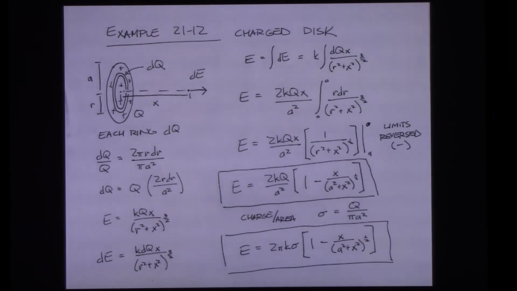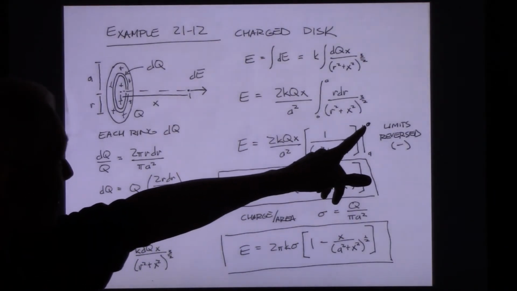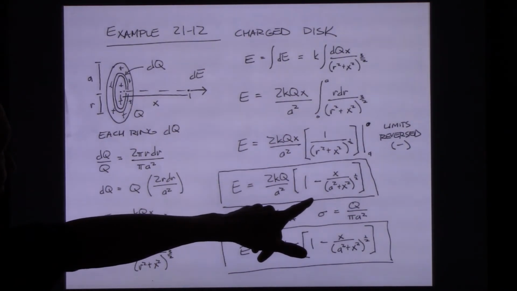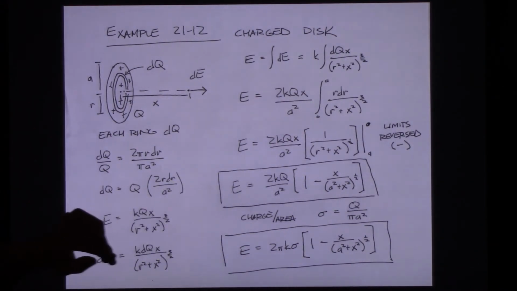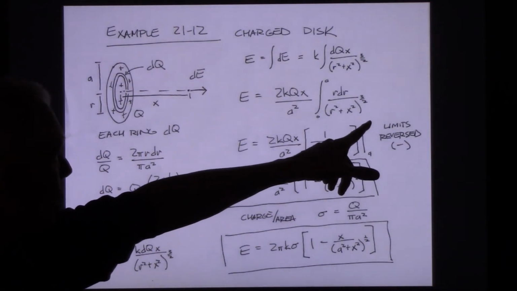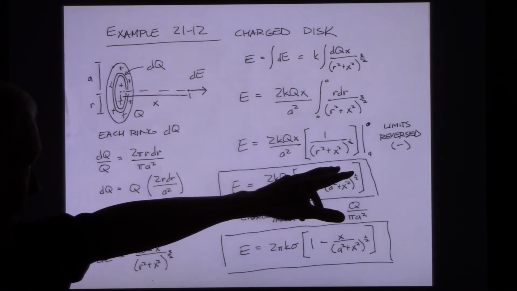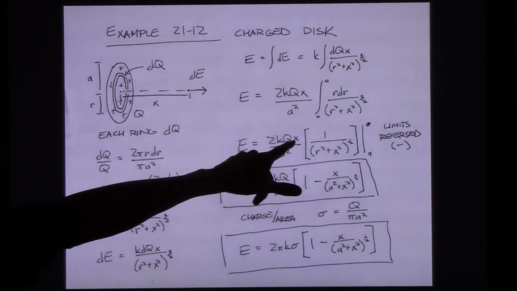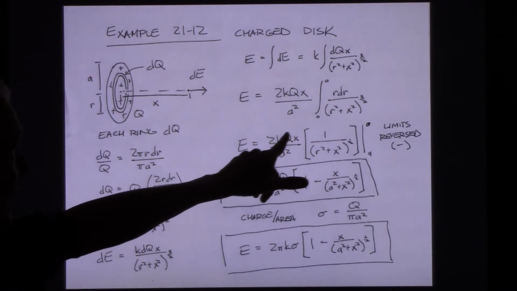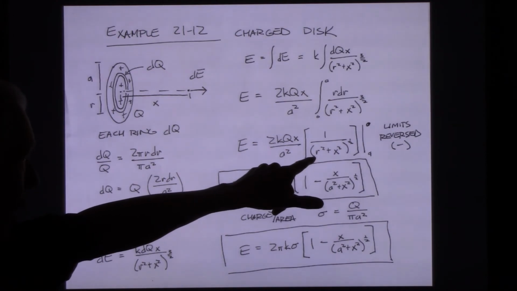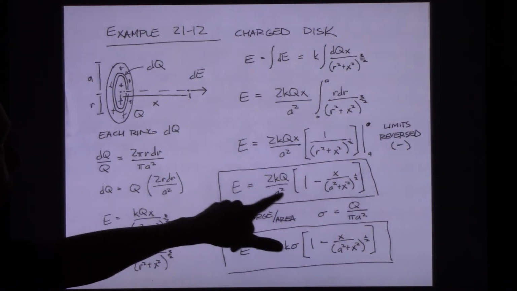I think I might have a factor of r. No, that looks right. At the 0 limit, I've got 1 over x. Okay, I did 2 steps together. I apologize, I shouldn't have done that. At the 0 limit, I have 1 over x squared to the half, which is 1 over x. I have a factor of x here. So bringing this x back over and letting the r go to 0 leaves me with a 1.